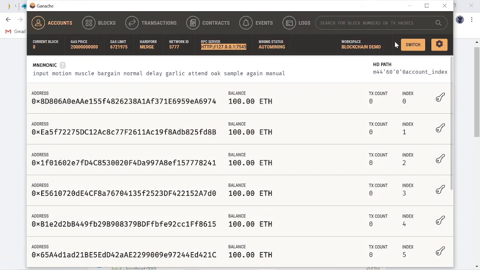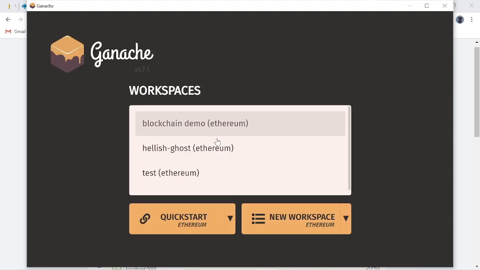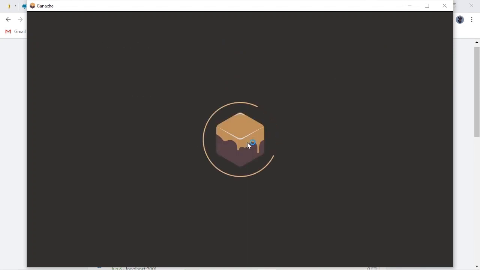I'm connected to my Ganache network, so I'll have to switch to the network I'm connected to. I don't think it's this one though. I think I was connected to test when I created that, but I don't think it matters. So just wait for it to load up.